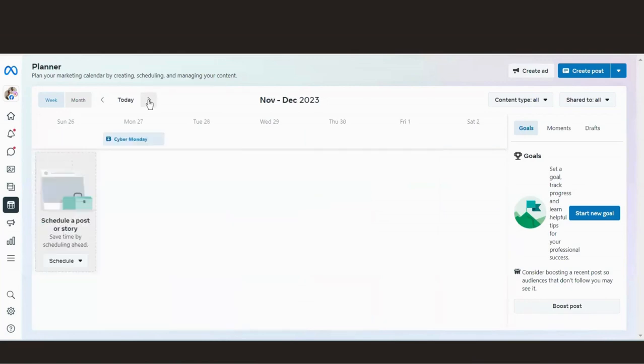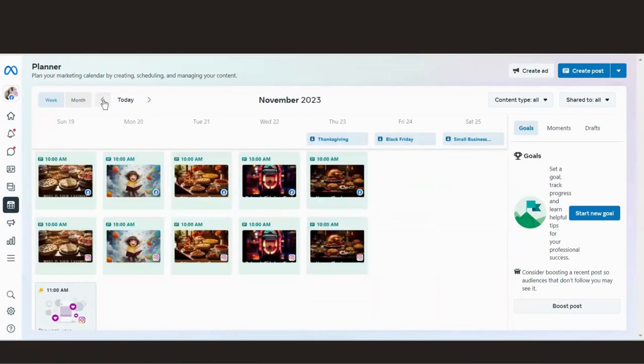So if I scroll through, you'll notice there's not anything after that. That's because Facebook scheduling only lets you do 28 days in advance. So I try to do them around the first of the month somewhere, and I tend to take 3 or 4 hours and just get all 28 days done. Then I don't have to worry about it anymore. So I encourage you to do that as well.